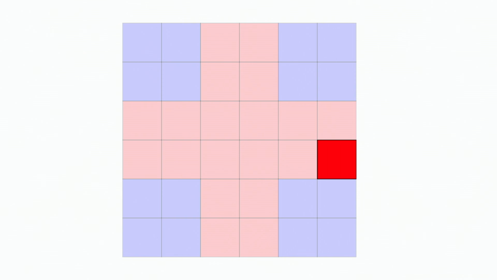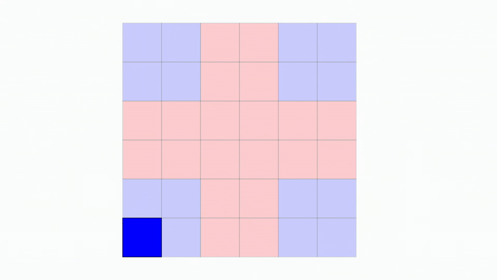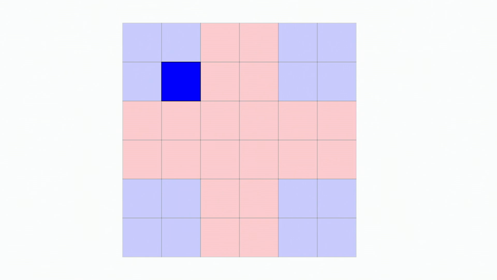Of course, not every pixel in our image has 9 pixels that form a 3x3 grid around it. Let's consider an edge case, for example, like this pixel. What happens now? Well, instead of averaging 9 pixels to get the new color value for this pixel, we're instead going to average these 6 color values, because these 6 pixels are the only ones within one row and one column of that original pixel. And likewise, if we look at this pixel down in the corner, we're going to compute its new value by taking the average of these 4 pixels, the only pixels that are within one row and one column of this particular pixel.